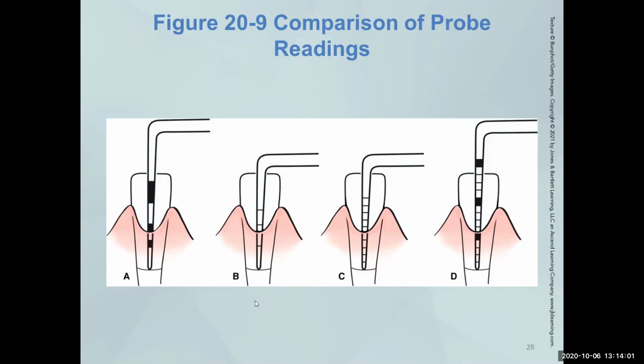The nice thing about having computerized printouts is that it will compare one visit to the next as well. But look at the different probe readings here. They can look very different. The pocket is the same on all of them. The reading is the same on all of them. But on some of them, you might have to think about it a little bit more. So if I had this particular probe, this is the one I am not familiar with. I've only seen it a couple times. I would have to lift this up just a little bit to see where that line is so I can get my bearings. Same way with this. Where are the lines? This I know, this I know. I can just call out those numbers and you will be able to call out those numbers very quickly also.